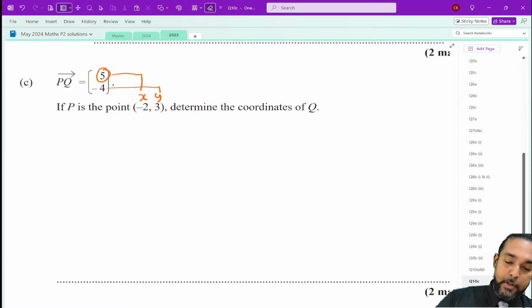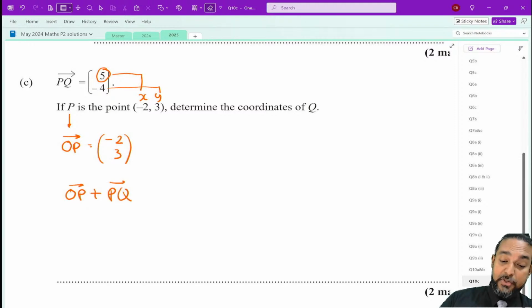So basically, we could turn point P into what we call a position vector. A position vector is a vector that starts at the origin, hence we have the O. And all we're going to do is just shift this to -2, 3. Then we're going to take OP and add PQ. And what that's going to do is give us the coordinates of Q, or how to get to Q from O, right? The middle letters are the same, and when you add those together, they kind of cancel out, right?